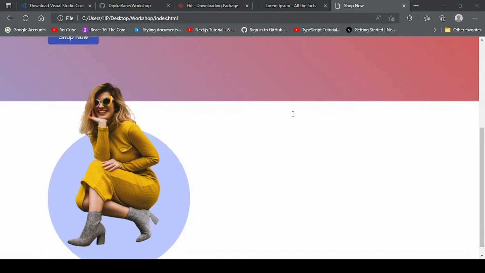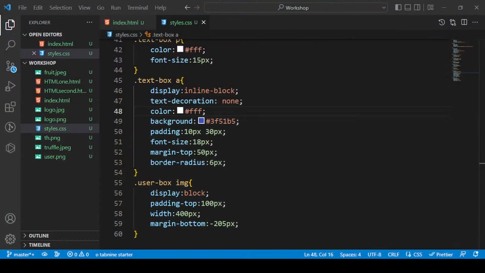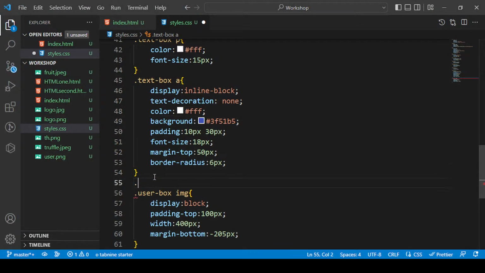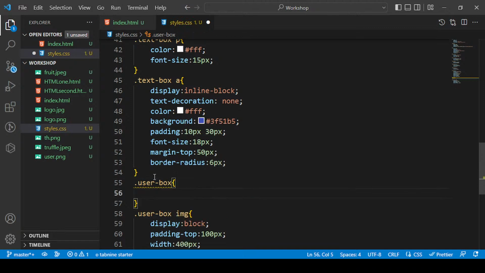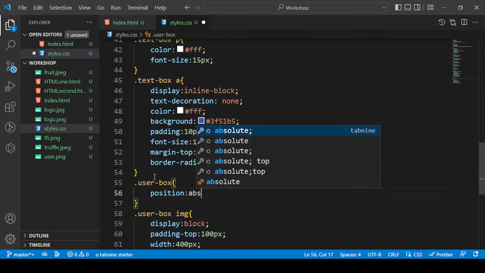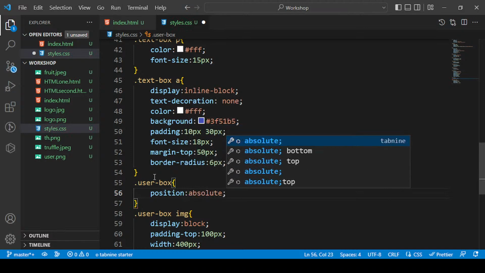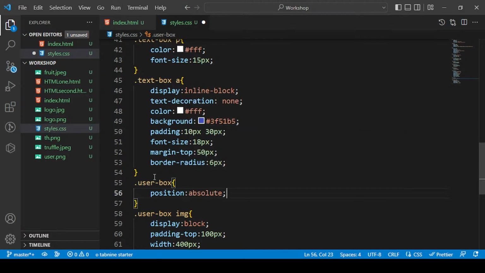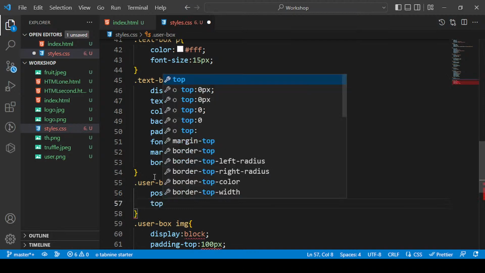Then Z index we have applied. That is okay. User box needs some Z index. We are ahead of the user box coding, right? We are ahead of the user box. Okay, user box. So we need to apply the styling on the user box too, that we are not applying now. First of all, make its position absolute, and then make a top 0, so it will hang on the top, right?